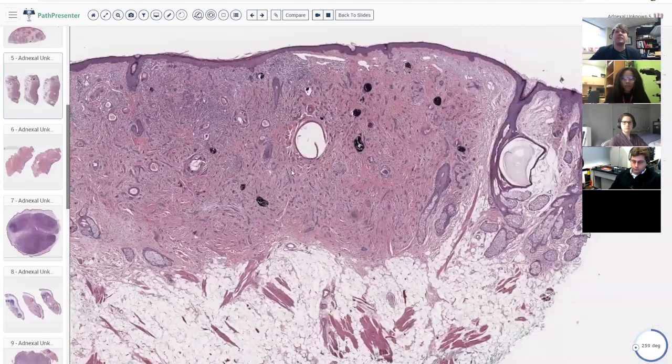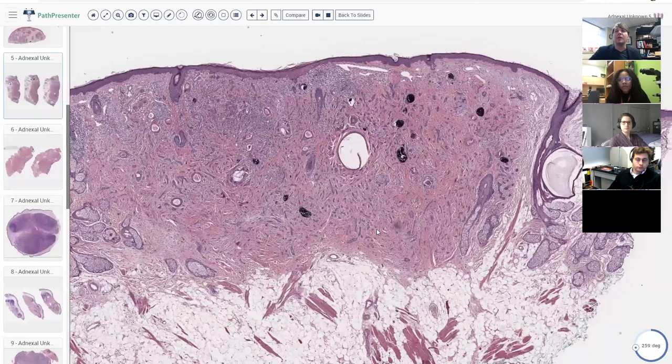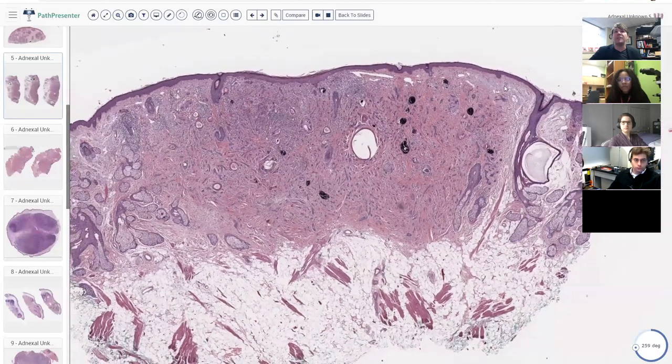And here is the lesion. You can see this lesion right here. And how do we tell? We can tell that this is a lesion right away because, my internet connection's unstable, so if my audio is going out, you can just type in there and let me know. You can tell one thing is, look, the elastosis is gone. It's been replaced by pink collagen and some little islands of basaloid cells. And you can see that pink collagen is pushed down here into the very top of the subcutis.